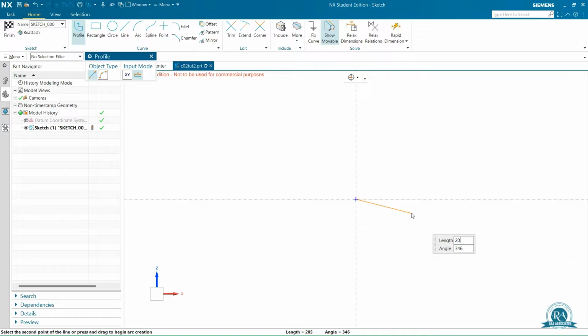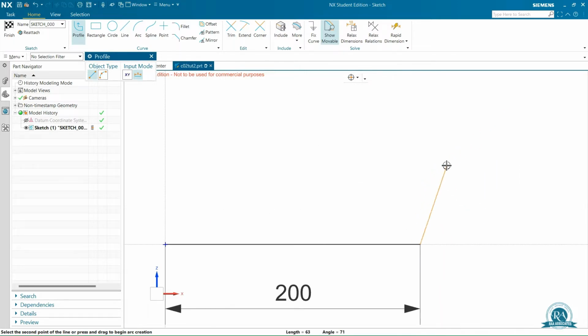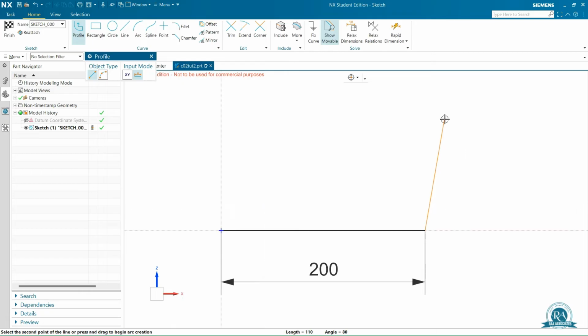Enter 200 as the length and 0 as the angle. Next, enter 90 as the length and 90 as the angle in the dynamic input box.